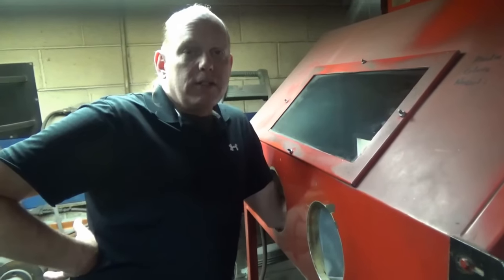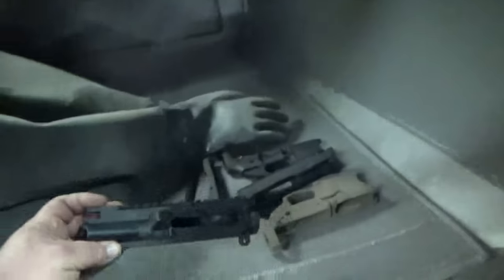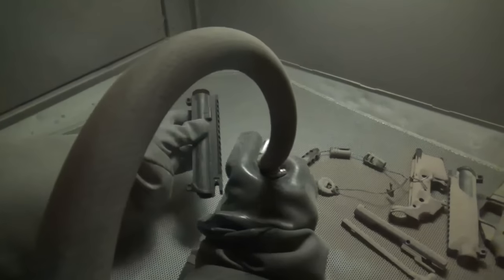Now we're ready to sandblast. We're using 120 grit aluminum oxide. Into the blaster we go. When you have an anodized piece, you do not have to strip the anodizing all the way off. If you just rough it up, it'll adhere to it really good.